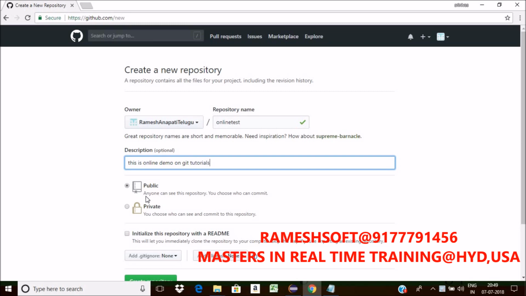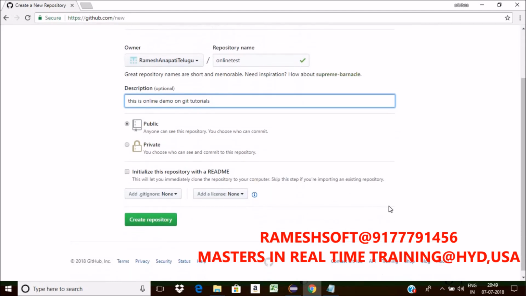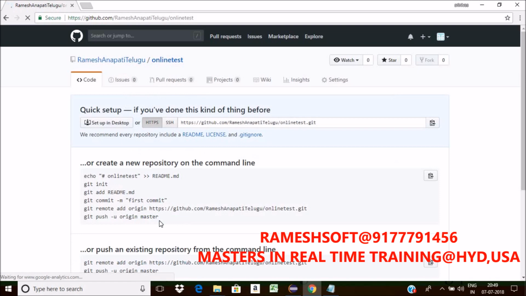It's not mandatory, it is optional. I'm making this one public, so that anyone can use this repository. Now click on create repository.